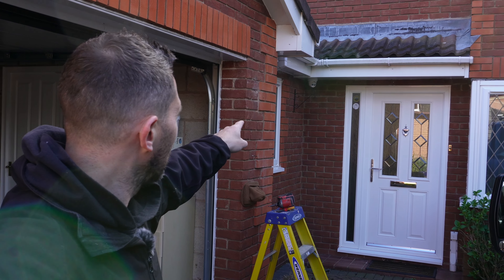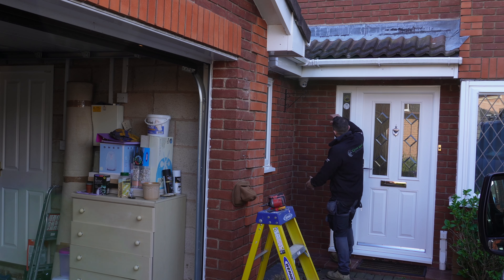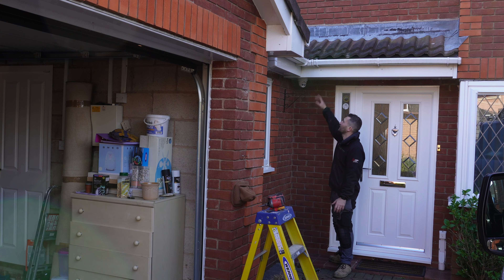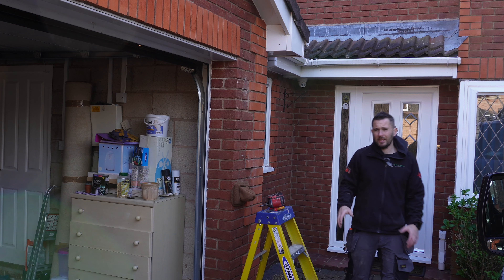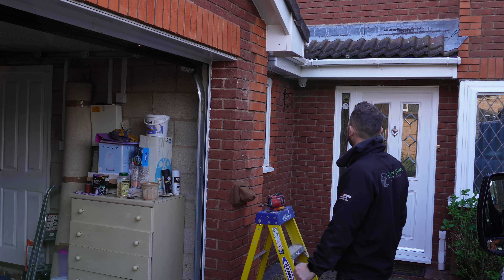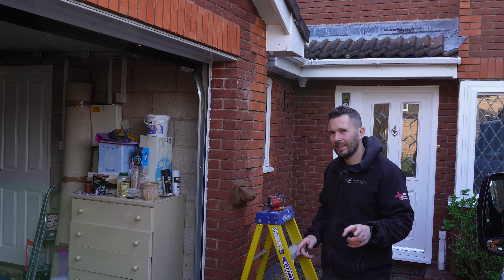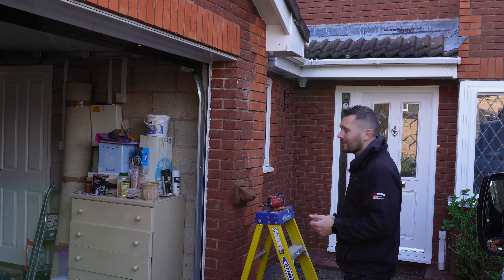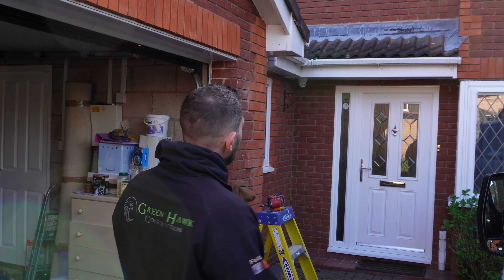The idea is that we're going to try and get the light mounted on this part here. The CCTV up here - there's been a cable run through, and I know where the DVR is for that. I'm going to pop inside because there's another loft access and see if I can get to where that is. If I can get to where that is, I stand half a chance. Bear with me and I will be back in two.